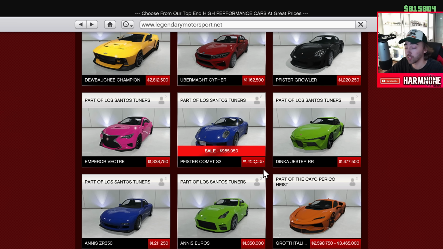Under the two-door section on Legendary, we have the Fist of Comet S2 going for $985,000. Now, this is with the trade price. If you don't have the trade price, it's probably going to be about $1,300,000, which is a lot of money.